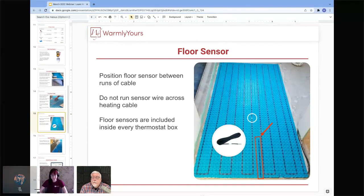And then moving on to the floor sensor. I harped on this a bit earlier, but again, you want to make sure that this is in between runs of cable, 6 to 8 inches into the open loop. You don't ever want it running across the cable. And again, you want to make sure that it is run in a separate conduit back to the thermostat from the cold leads for the actual heating cable itself. Ideally, you are keeping the floor sensor as separate from the heating cable as you possibly can to make sure that it doesn't end up getting damaged or get inaccurate readings.